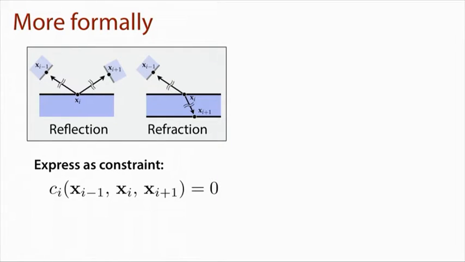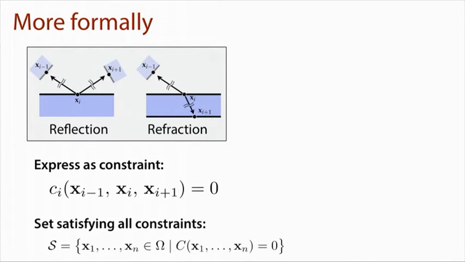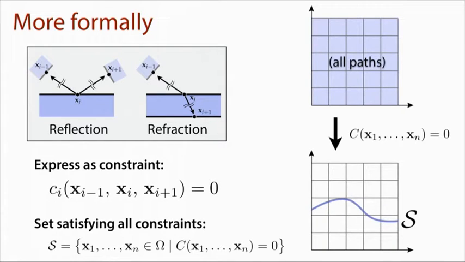So we can formalize this a bit. For both reflection and refraction, we can write down a constraint which captures what it means for a scattering event to satisfy the corresponding physical law. On a light path with vertices x1, x2, and so on, that always involves three adjacent vertices. And then generally, if you have light that goes into a glass of water and then out on the other side, we'll have a few of those constraints. And so we can stack them up all together into a function C. That's the combination of all these constraints. And then we want to set that to 0 and get what's left over.